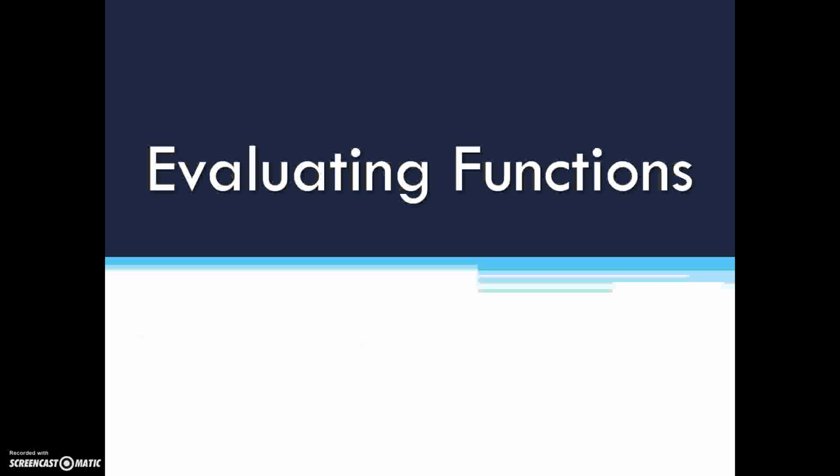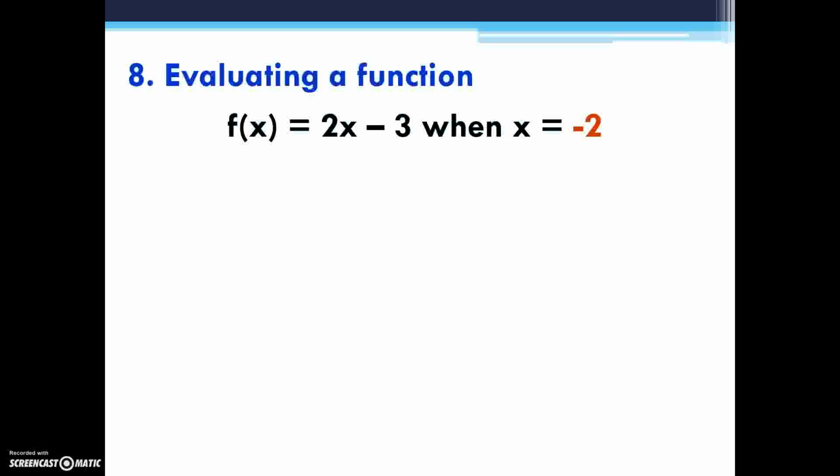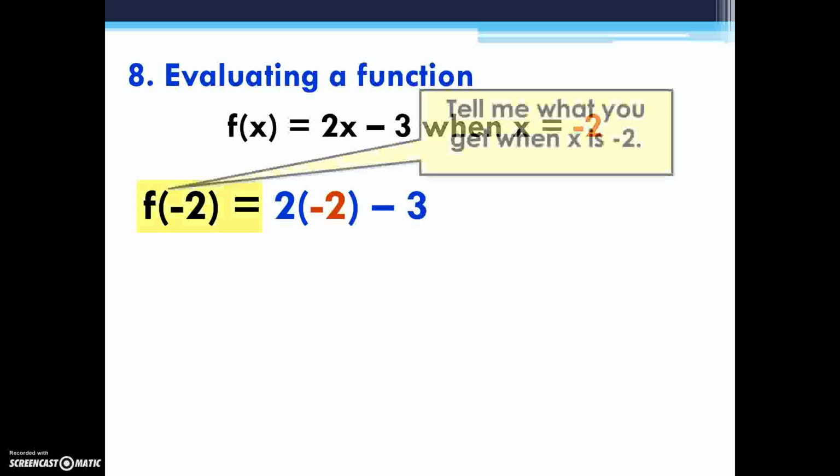And now we're going to talk about evaluating functions. So evaluating functions, basically what it's saying is when we have a function and it tells us that x is equal to a number. So what we have to understand is when x is equal to -2, what we're supposed to do with that is plug the -2 in everywhere that it goes. And when we write the -2 right here in the highlighted area, you need to understand that says, what is your answer when you plug -2 in? Okay, so that would also be another way to write the question.